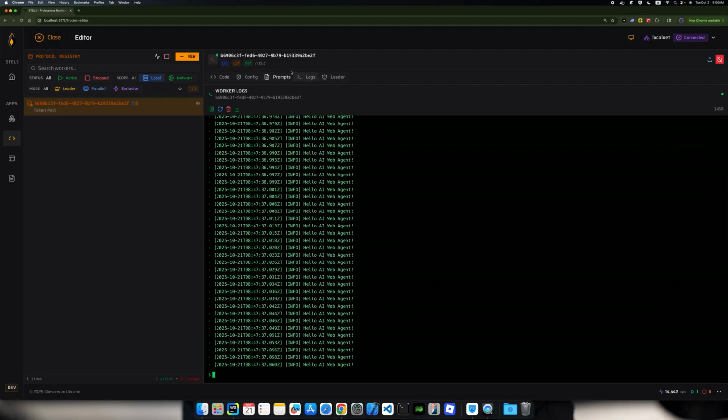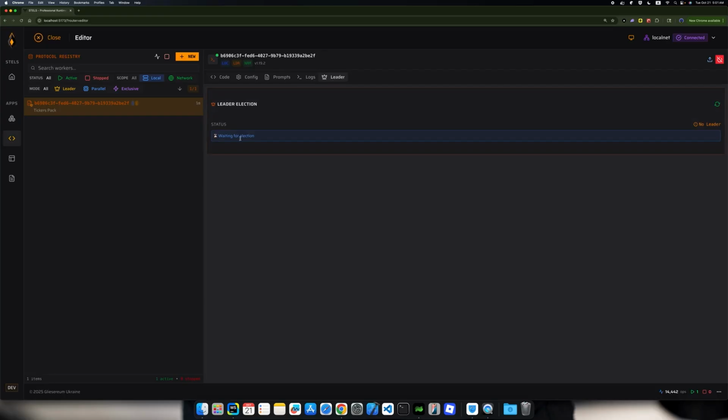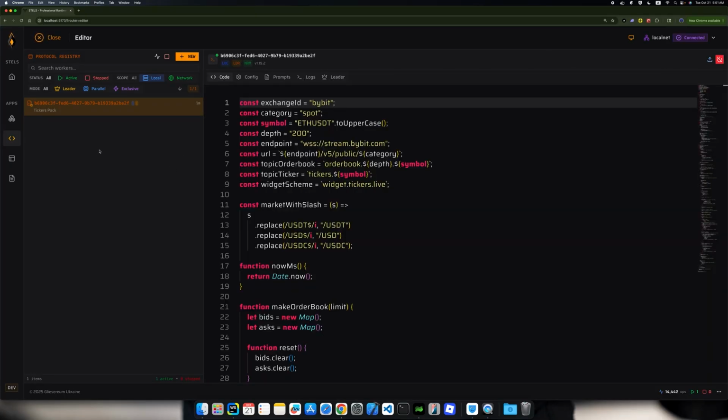Now let's check the logs. Everything looks fine. Everything executed successfully. There's just a lot of logs here from those 14,000 operations we ran earlier. The worker is kind of overloaded, as you can see. That's because there's a stream running under the hood, so it takes a bit longer to load. But give it about 10 minutes. It'll clean itself up automatically. Here we can also check the leader. In our case, it's just us. So we launched it. Everything's good.